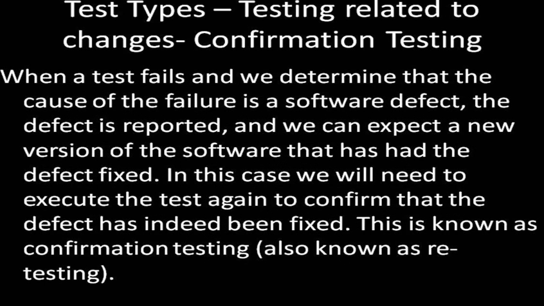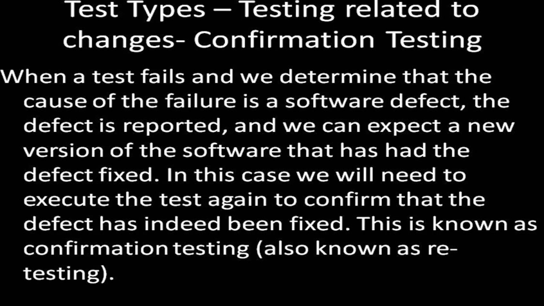The final target of testing is the testing of changes. This category is slightly different to the others, because if you have made a change to the software, you will have changed the way it functions, the way it performs, or both, and its structure. However, we are looking here at the specific types of tests relating to changes, even though they may include all of the other test types.